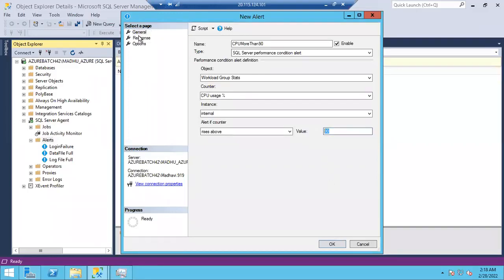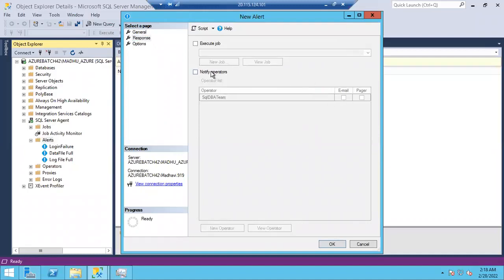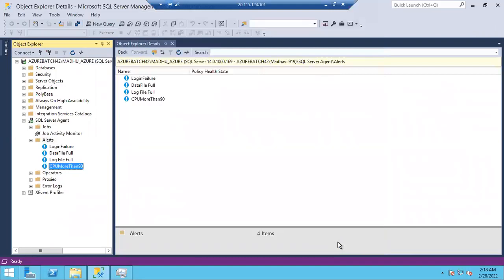So that's it, guys. And of course, on the same page, next response page, notify operators, email, and click OK. That's it, guys. It means if my CPU is more than 90% on this server 101.24.101, immediately all the DBAs will get an email saying the server CPU usage is more than 90%, please look into it. So what happened? Immediately we'll go to the server instead of checking 1,000 servers. See, guys, how things are clear.